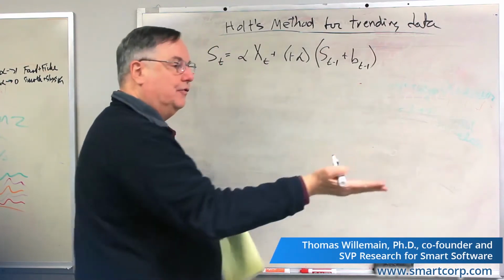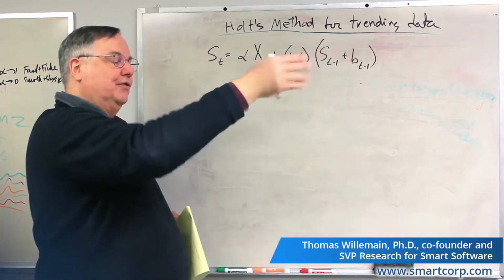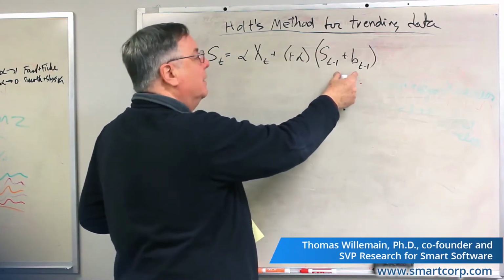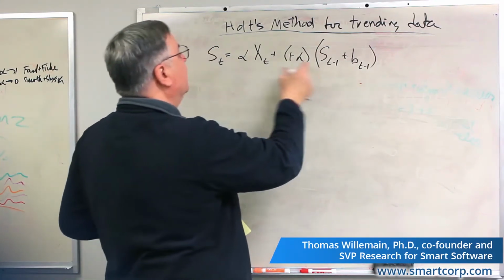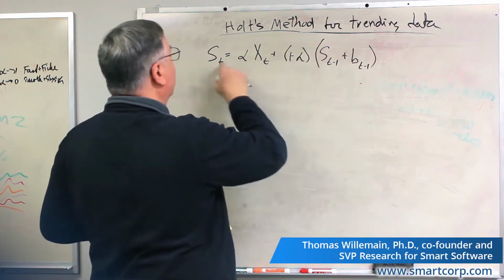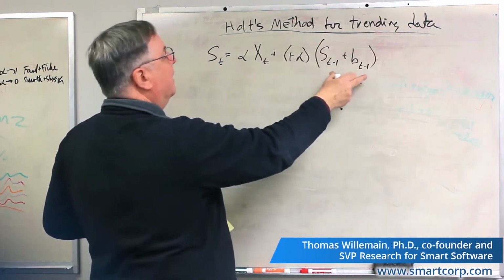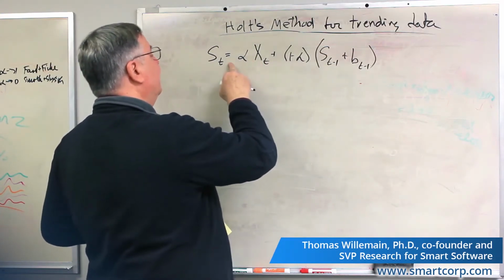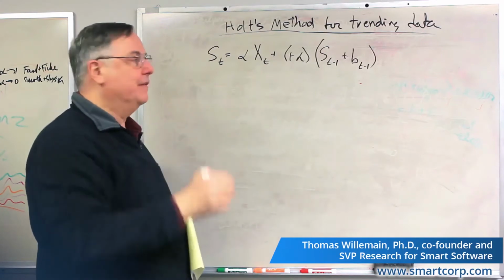So the trend has moved us up or down, and this is where we think the middle was last time, and then this is our idea of where we are now. So where we are now, as we've calculated it, plus what we're seeing, gives us a new estimate of the middle of the data.